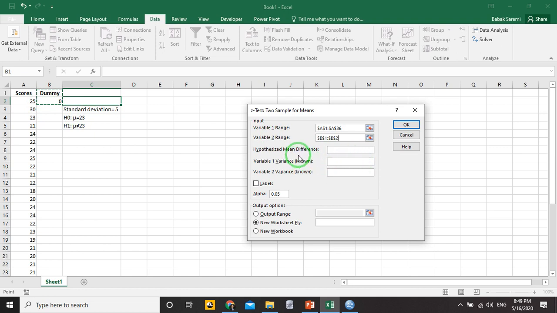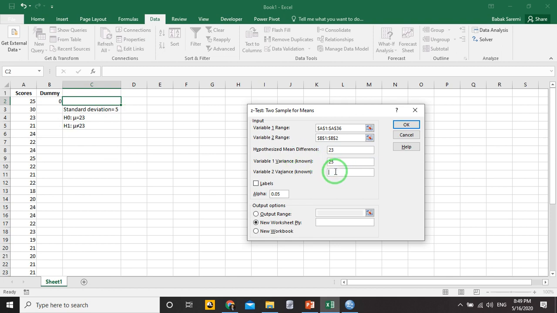So here I'm going to test the hypothesized mean difference. So I enter 23, and for the variance of the first variable, because the assumed standard deviation was 5, I will put 25, which is the squared number of 5.